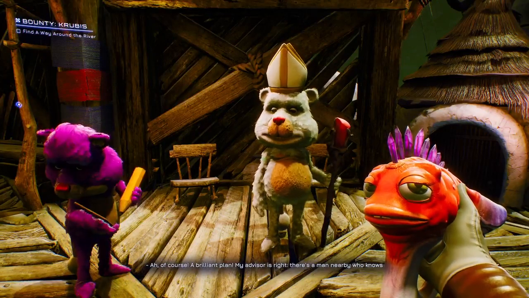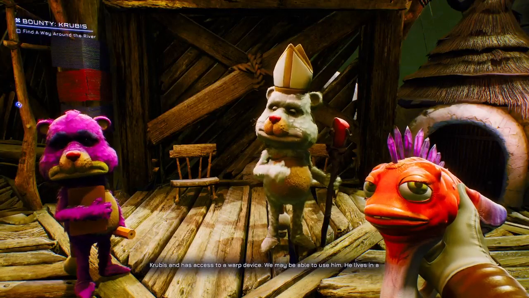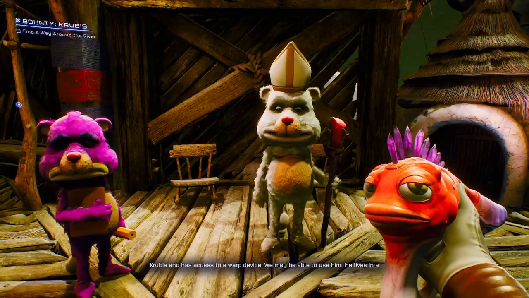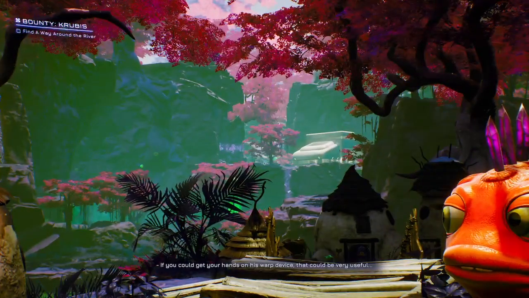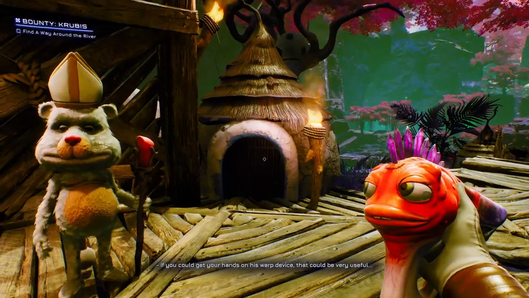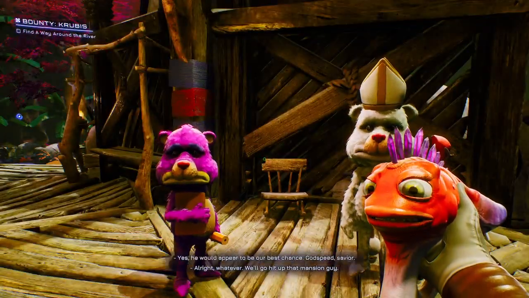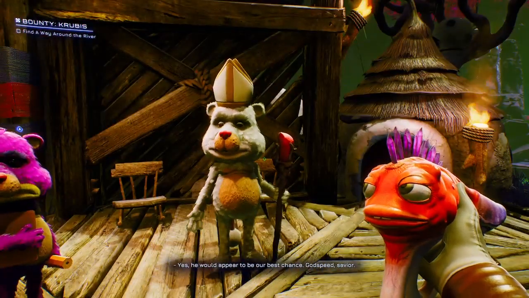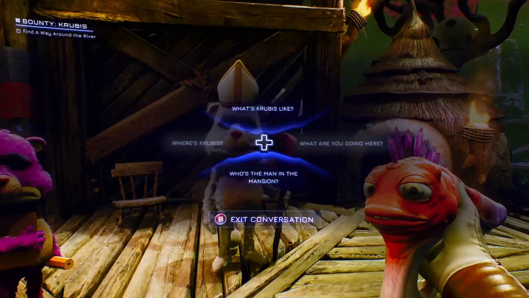There's a man nearby who knows Krubis and has access to a warp device. We may be able to use him. He lives in a mansion across the river. If you could get your hands on his warp device, that could be very useful. All right, whatever. We'll go hit up that mansion guy. Yes, he would appear to be our best chance. Godspeed, Savior.